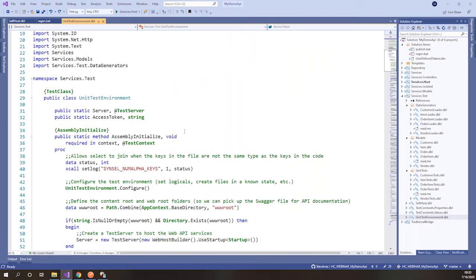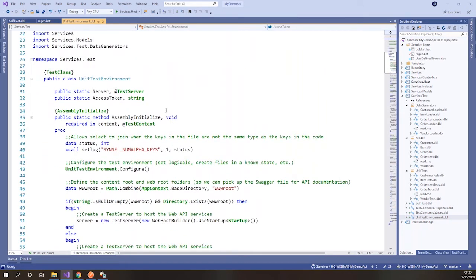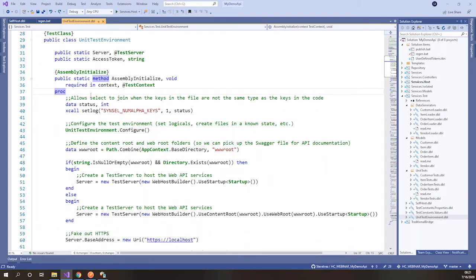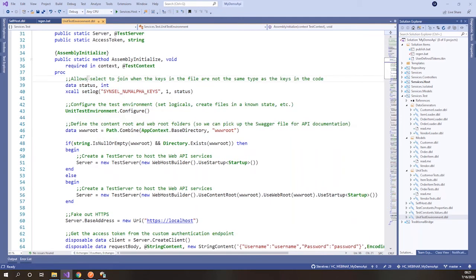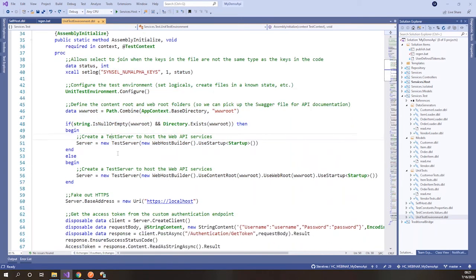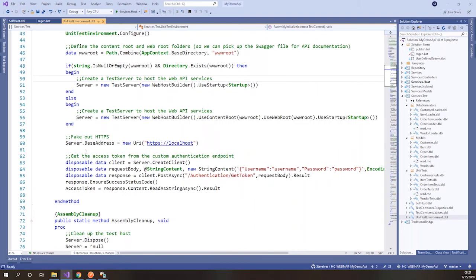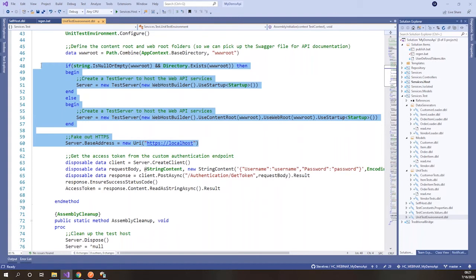And if you've ever done any unit tests, you'll be familiar with the fact that you can have a class with methods, and the test classes that contain unit tests are attributed with a test class. And then one of the things we can do is have an assembly initialize. So this code is going to be run whenever we run the unit tests. What this code is doing essentially is setting up and running an instance of the service.